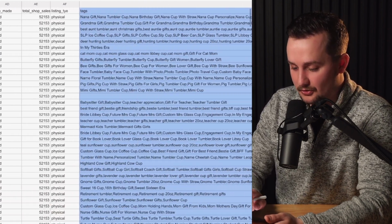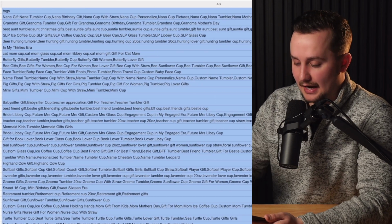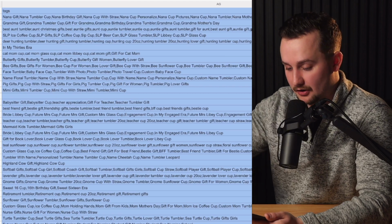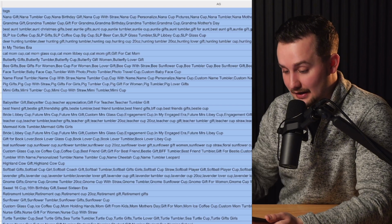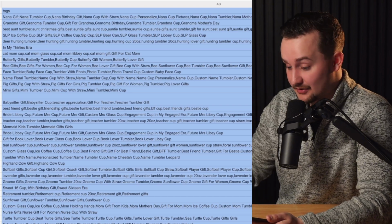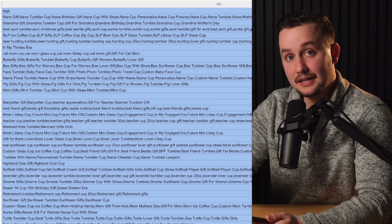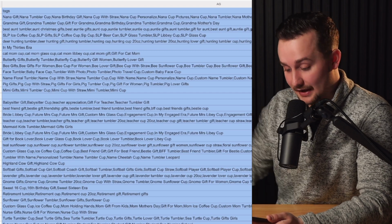But Everbee did something really awesome with their software. They added in a tags column where they dropped in all of the tags, which is really helpful for you to see them all, one after another. With the title shown and the tag shown, now you know exactly what keywords these specific sellers are leveraging. And if they've sold these products thousands of times over or hundreds of times over, what does that mean? It means that these are the keywords that customers are using to find these products and make purchases within your high potential product type.